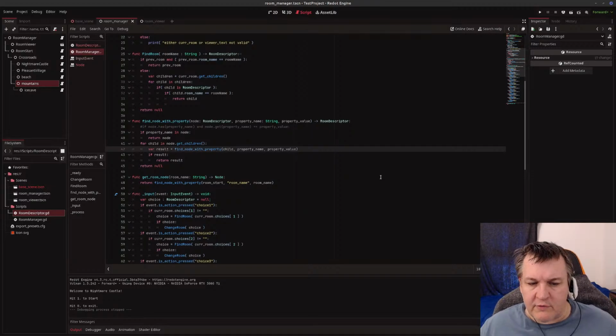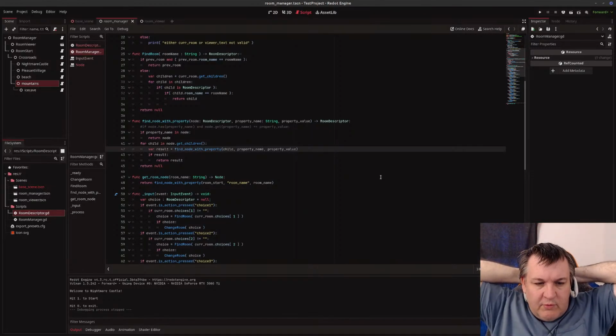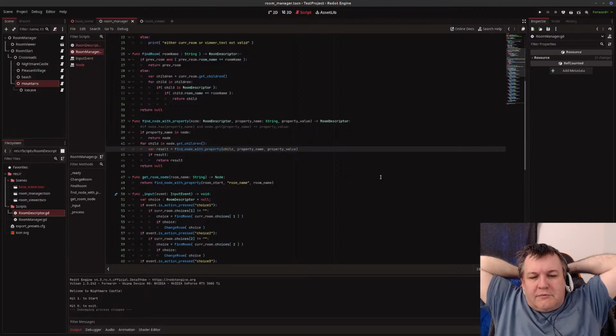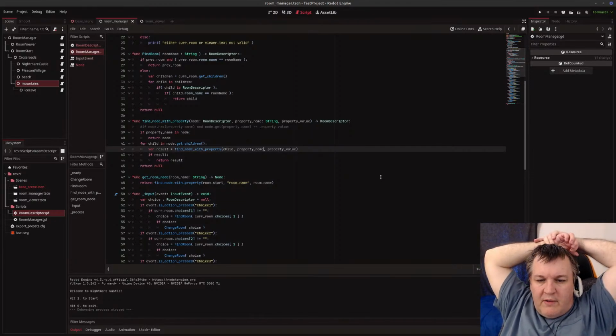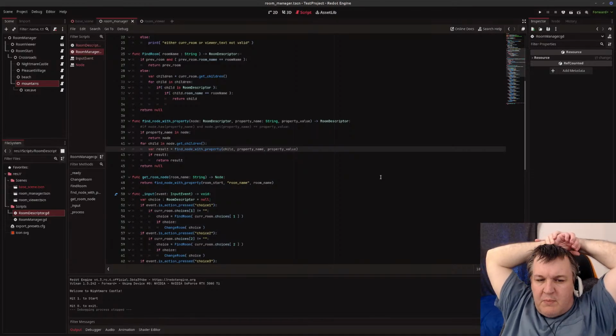Presumably it's a recursive function, and it should have gone down, but what it did is return the first result. Result equals find node with property. If result, return result, or return null. No. It's very possible that it's actually acting correctly, but it's just returning the first property.